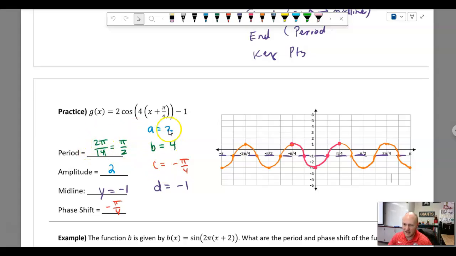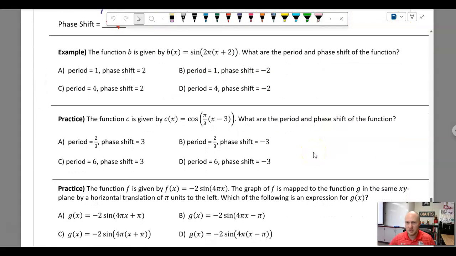And so what you can see here is that my period, instead of being 2 pi, shortens to pi over 2. And then lastly, we have the C value here. The C value is always opposite. So here it's actually -pi/4, and what that does is it takes our graph to the left. You can see we shifted left pi/4, and our period is only pi over 2. One pi/4, another pi/4.